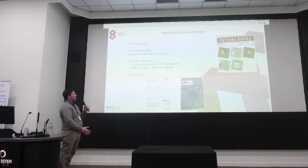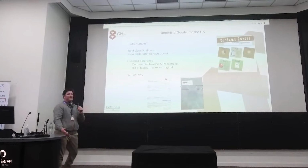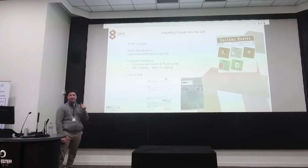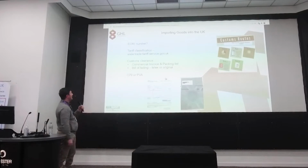Importing goods. So obviously, when you're looking at international procurement, you have to work out your landed cost. You need to know what your duty rate is. All of the HS codes are listed on the UK.gov website. So go on there, find out what it is. It's really important. And if you're looking at new products, sometimes it's worth having a look at what that HS code is. Educational products have a lower rate than some of the counter products. And so again, it's worth looking at there.